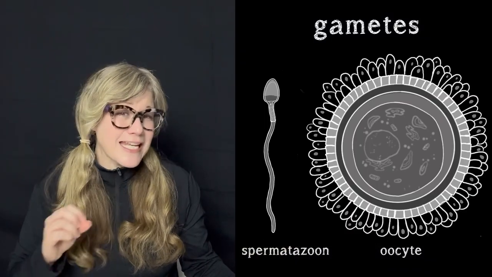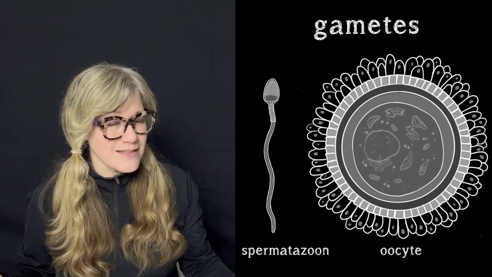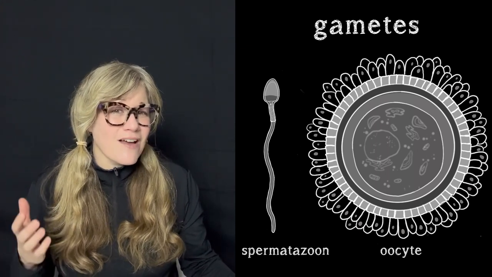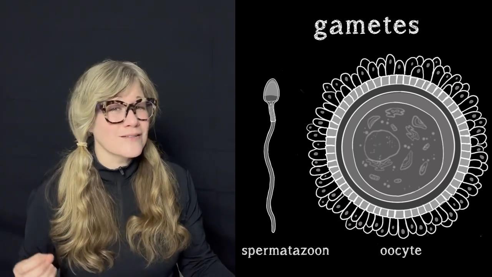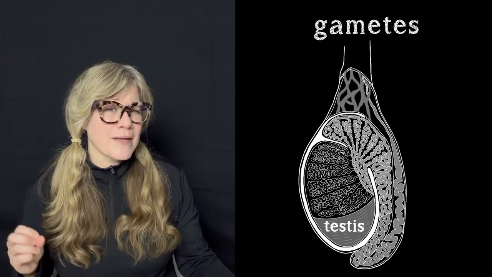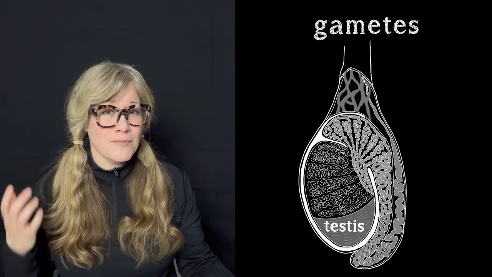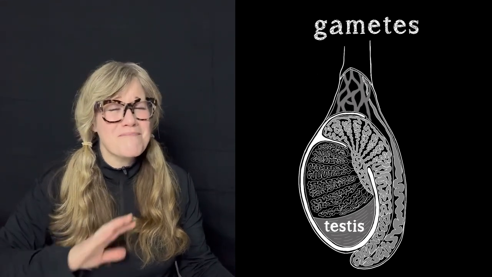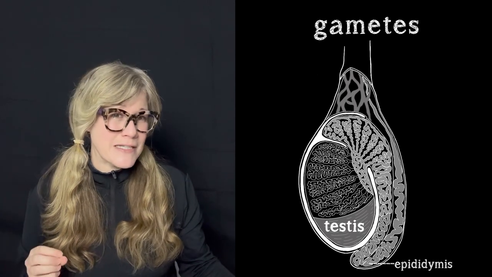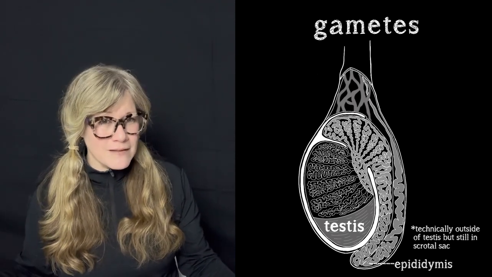Let's start with a brief recap of where we left off in the last episode on gametogenesis. Gametes are reproductive cells. In humans, males and those who have testes produce sperm cells in a process called spermatogenesis, and females and those who have ovaries produce eggs — also called oocytes — in a process called oogenesis. In the testes at puberty, spermatogenesis is awakened by the hypothalamic-pituitary-gonadal axis, which launches a continuous and plethoric process of sperm production, leading to an inventory of hundreds of millions of mature sperm cells in the epididymis, located in each testis.